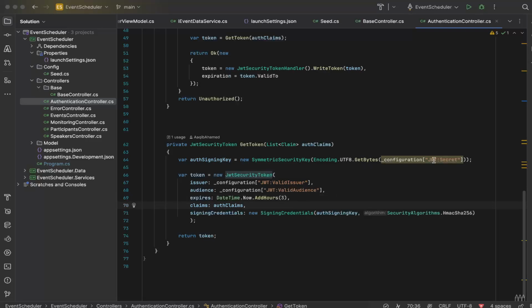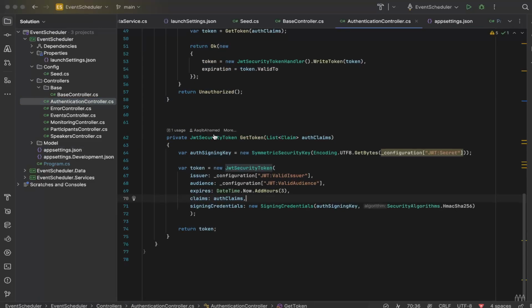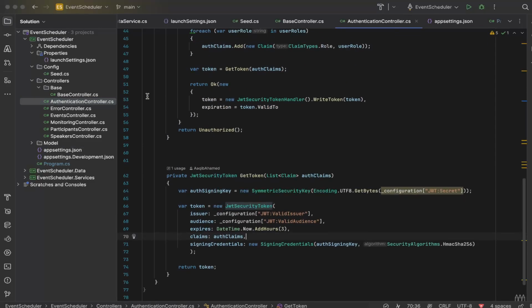It gets the secret from the key, which we can see here. The JWT secret is here, with valid issuer and audience. So if a request comes from this URL only, this application will allow it, and it will check this secret key. Okay, that is fine. That is the authentication controller, and that logic is there.